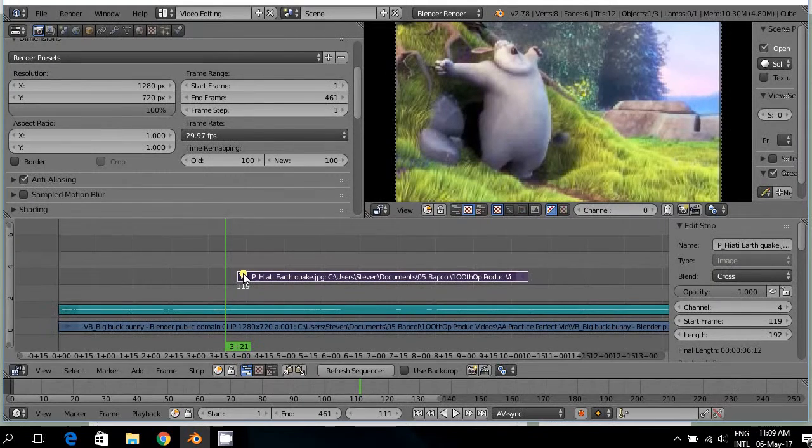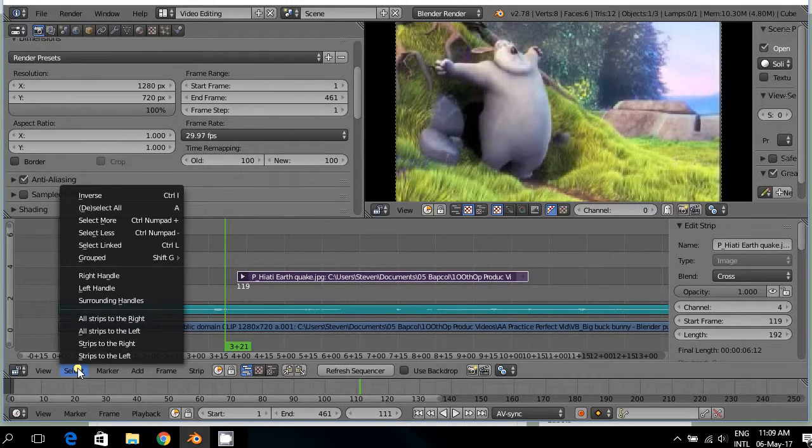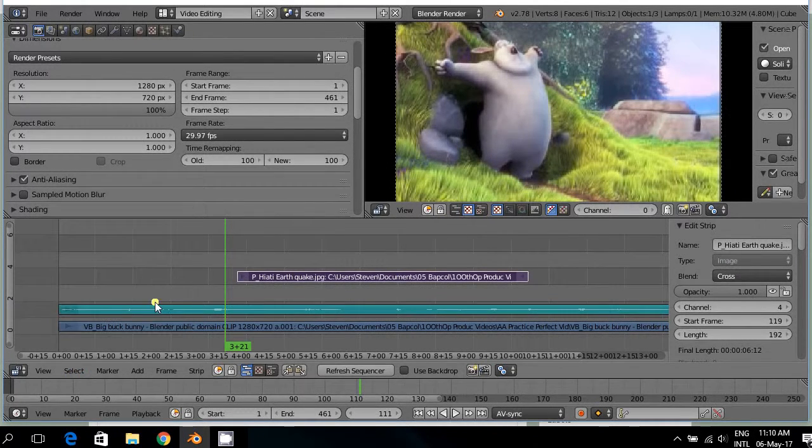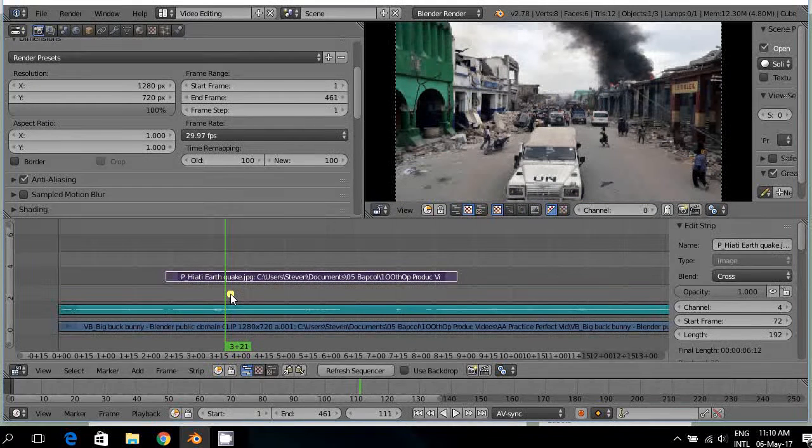You can also use, and that's very helpful, the Select menu here at the bottom, especially when you start editing with a lot of elements. Select all strips to the left or the right. It works very nicely to select all of them, and then simply grab them with G and move them as a unit to wherever you want them to be.